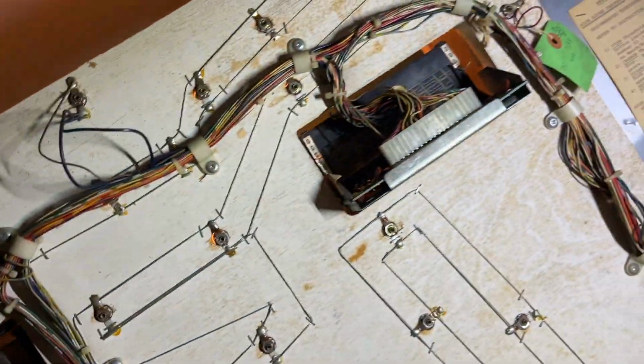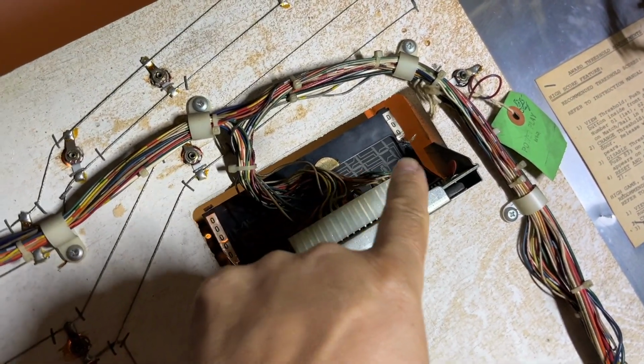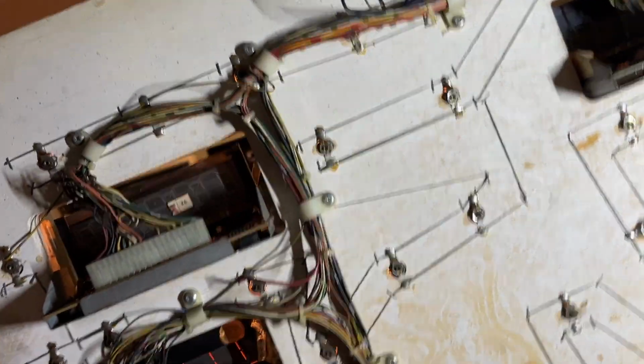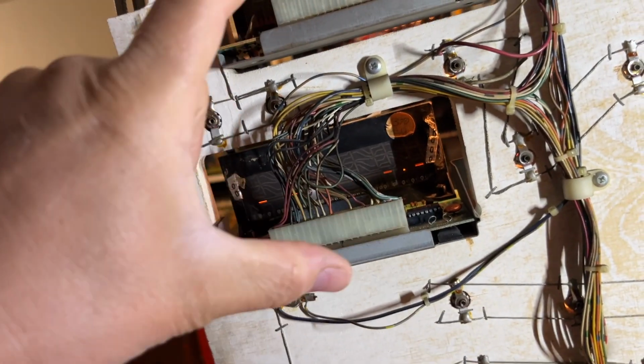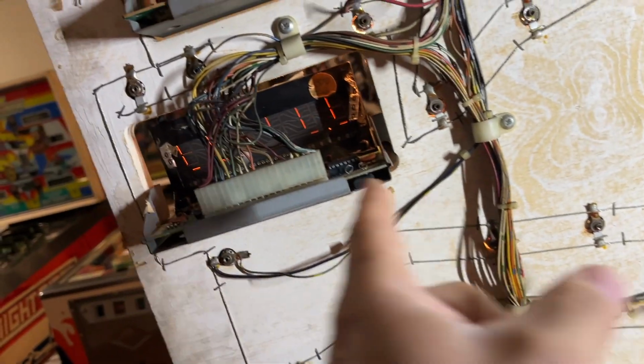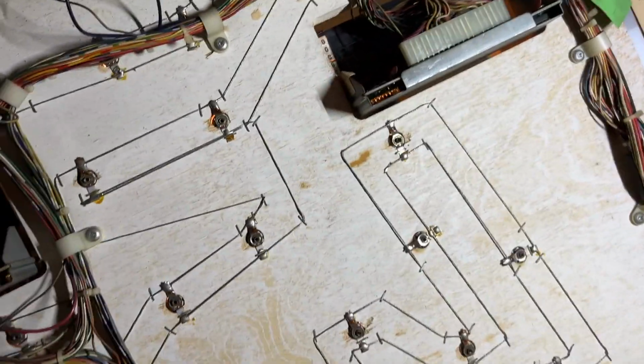So let me just set this up here. It could be a break in the display connector, because these are daisy chained. They go from display, display, display, display, and they end out here. So if you come in here, there's two wires, and then one wire. If this one is good, but this one and this one are exhibiting the same issue down the chain, it could be a wire break. That happens, but 9 times out of 10, that's where you start. You bulletproof that. It'll make your life a little easier.